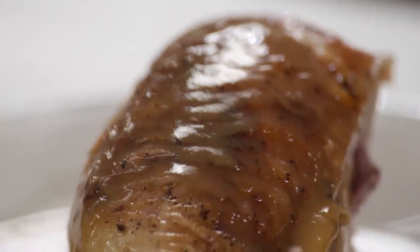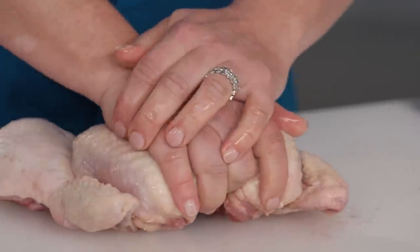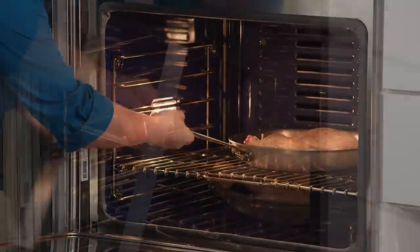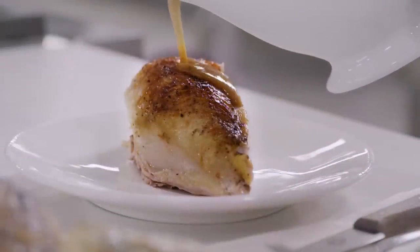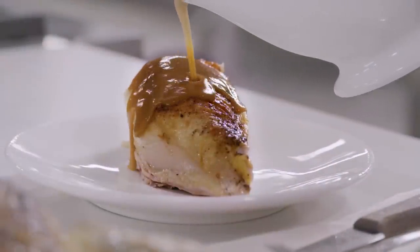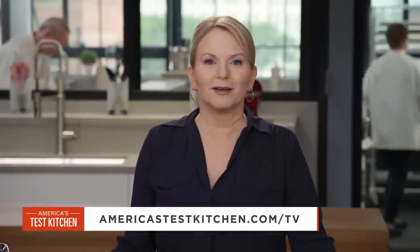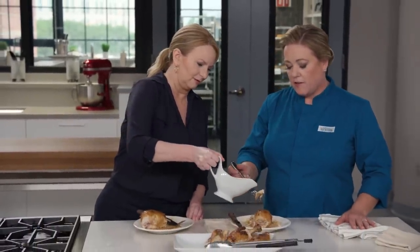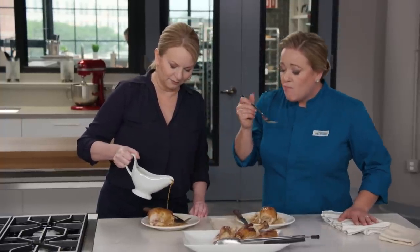If you want to make this soul-warming, delicious chicken at home: spatchcock the chicken for even cooking, start the chicken in a preheated skillet, then broil on a rack 12 inches from the broiler. Meanwhile, make a broth from the chicken trimmings and finish the gravy with roasted drippings. From America's Test Kitchen — a surefire, satisfying broiled chicken with lots of gravy. And I mean lots of gravy. Your plate's looking a little dry — right on the... oh, that's a good friend right there. Get a straw!